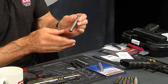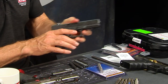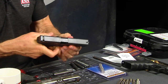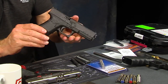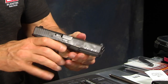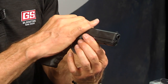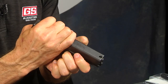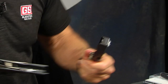So we've got a tungsten guide rod here for our Gen 4 gun. And let me go ahead and pull a Gen 4 gun factory out. So this is a Gen 4 Glock 17. This is a Glock 17 tungsten. I'm going to go ahead and do the same disassembly procedure. And again, this is the Gen 4, same thing. You have to make sure the trigger's in the fired position. We're going to bring our hand up over top here. I'm going to access the slide lock or takedown lever on both sides with my hand. Pull the slide back just a little bit. Pull down. Push forward. Off comes the piece, just like that.